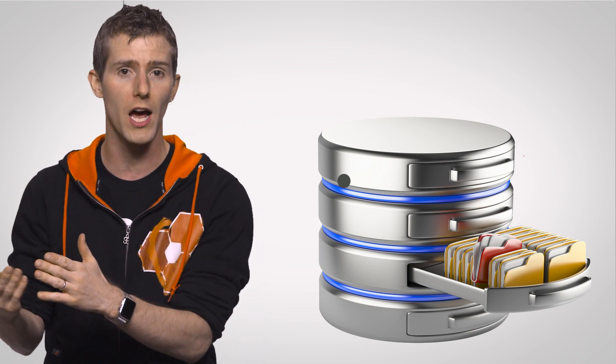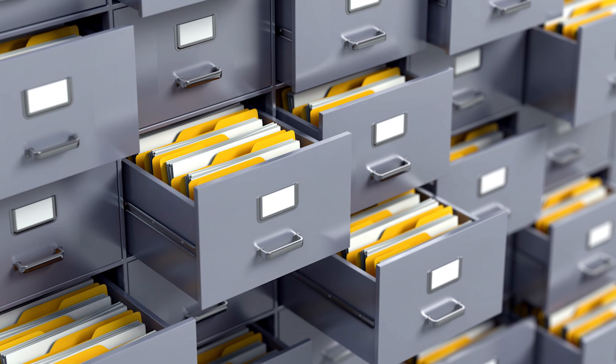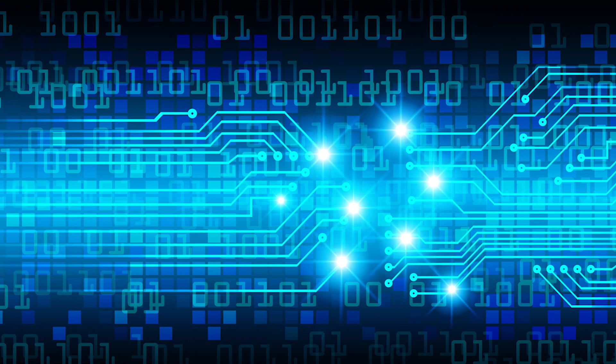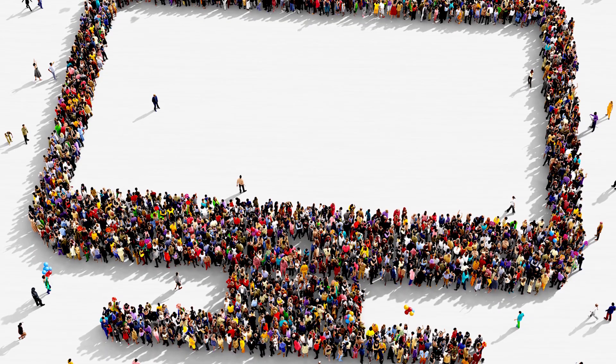Unlike your cat's toilet, the registry isn't really a dumping ground — it's actually a database on your hard drive that stores important settings for both Windows and other programs you have installed. Back in the early days of Windows, both the OS itself and other programs relied on small text files called INIs to store settings. But Microsoft developed the registry as a more robust solution that can store many more settings than an individual INI, help different pieces of software communicate with each other more easily, keep track of settings for multiple users on the same machine, and use a hierarchical structure to keep things organized.